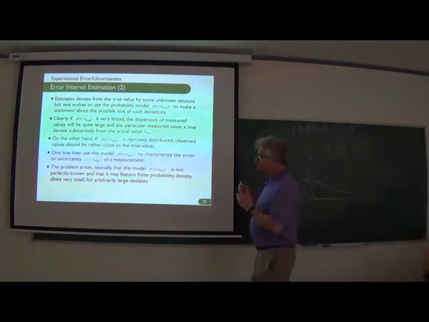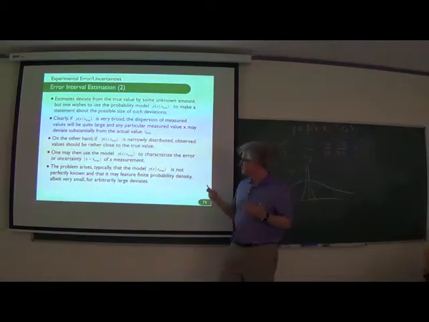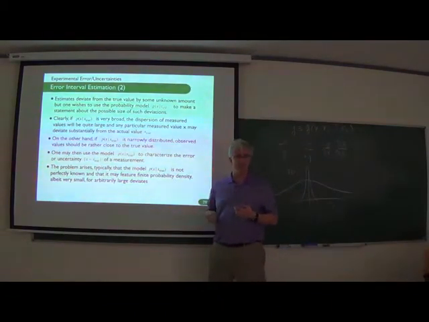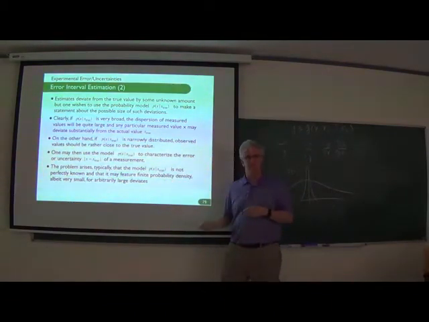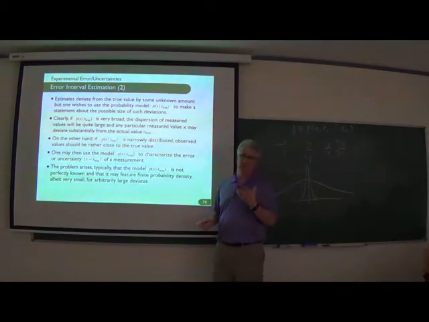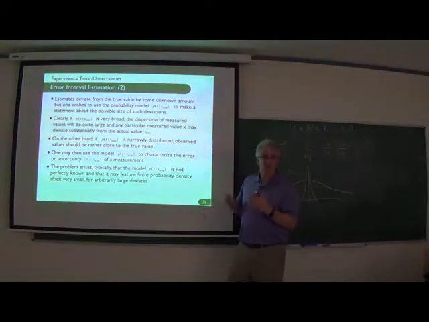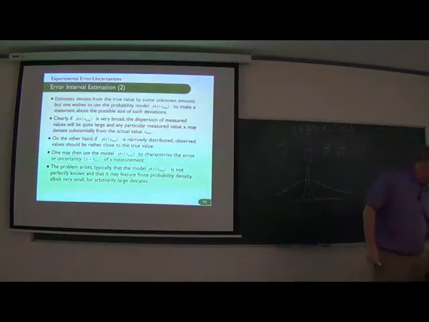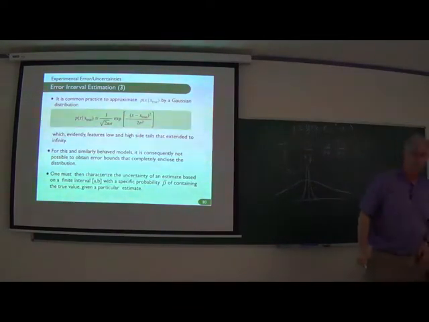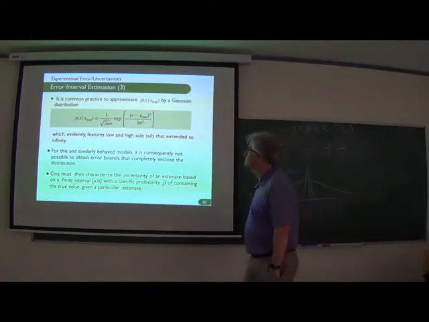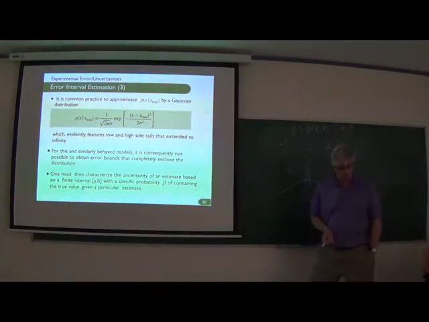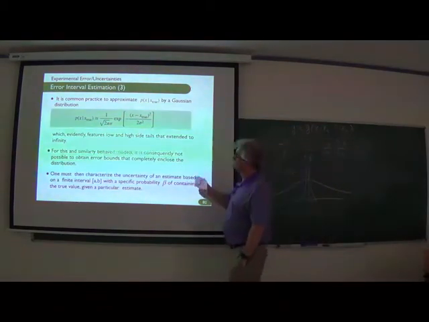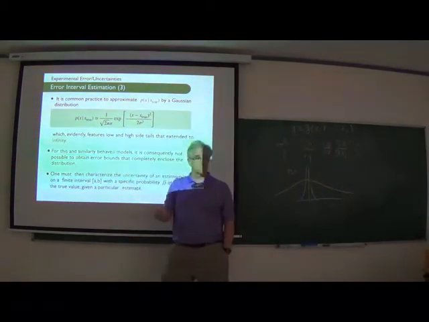Okay? What makes it even more complicated is sometimes this is not known. I don't have a formula for this. I can make a guess, and oftentimes we will guess that this is Gaussian, but we don't necessarily know that it is. So how do I go about defining an error? Well, as I just said, oftentimes, because we don't know, we will say that this function can be approximated by a Gaussian.